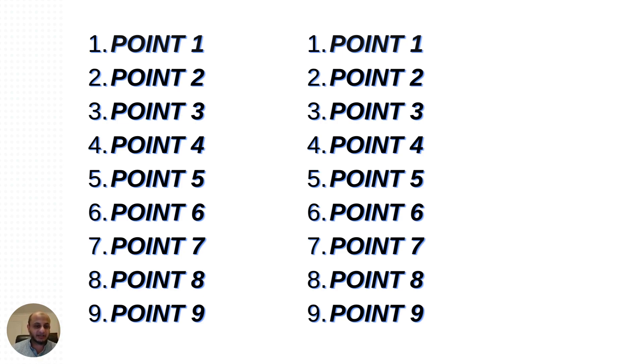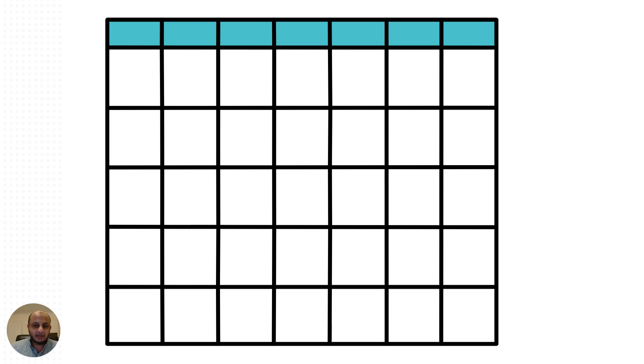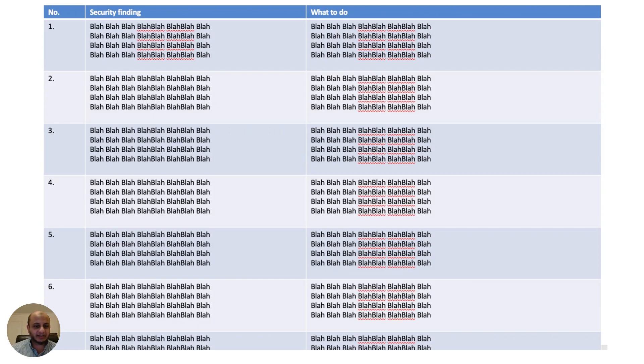The second mistake is to avoid boring tables — very related to the first point. You might think compressing a 500-page pen test report into a table on one slide is efficient, but do you honestly expect anybody to engage with that? The main thing is to compress and summarize the main ideas into four or five points. People dump audit findings and pen test findings like this, and the audience zones out in one second.